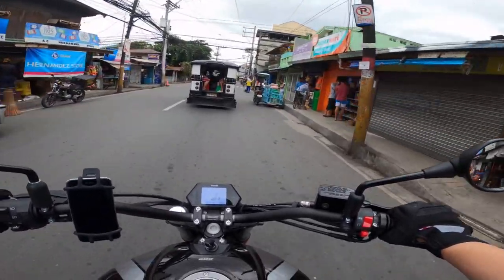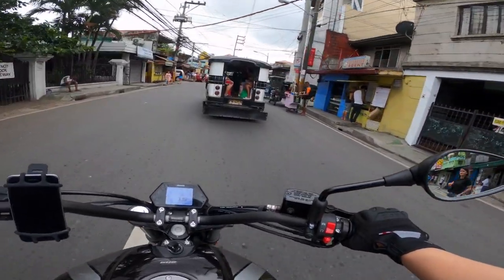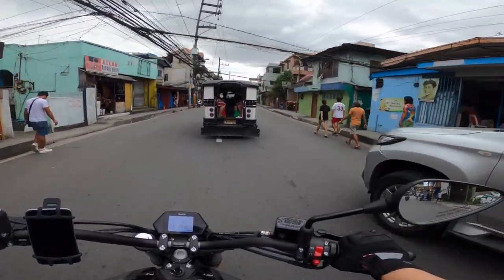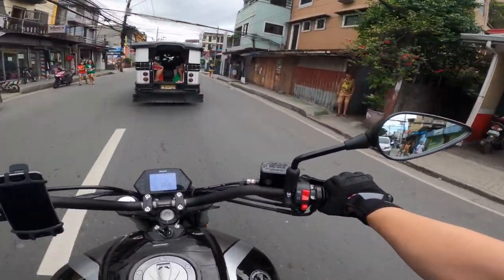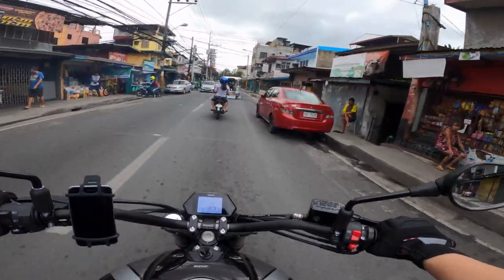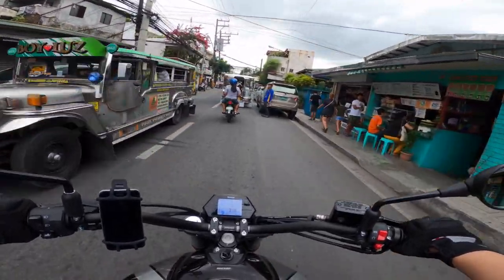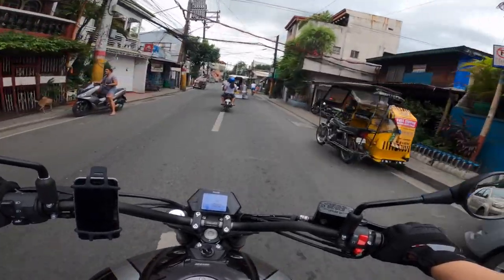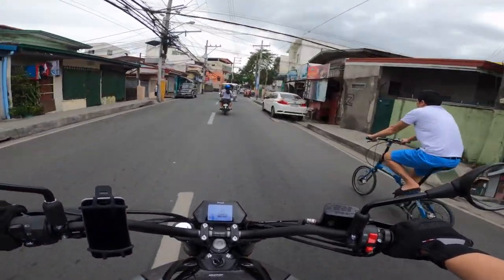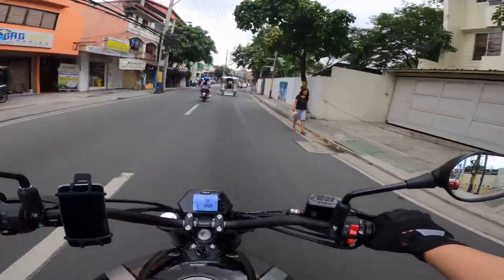Alright, getting there. It's a bit more traffic now since it's not that early in the morning. I'll take a closer look at the details of the ceramic coating once I get home and show you the results better. To share the price — something I want to share with you guys if you're interested in doing the same — it was 2,500 pesos, which is actually about half the price of most other places. Most shops I inquired at wanted around 5,000 to 5,500, and some even up to 15,000. I don't know what makes them so special, but yeah — 2,500, I think it was worth it.